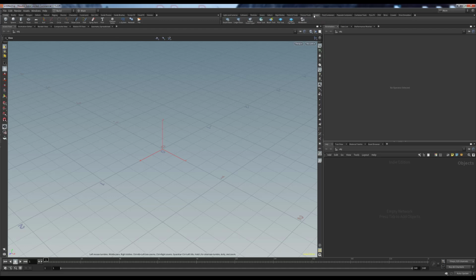For example, you see oceans, particle fluids, grains, cloth, collision particles, and a lot of stuff. The main idea is to start from the shelf, understanding how the software works, how to use the user interface, and how to manage stuff inside Houdini.